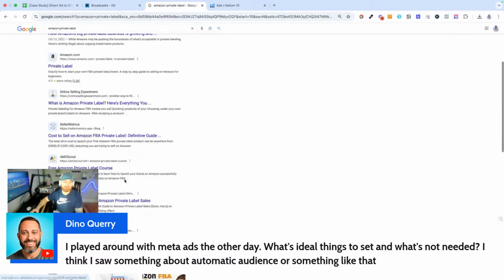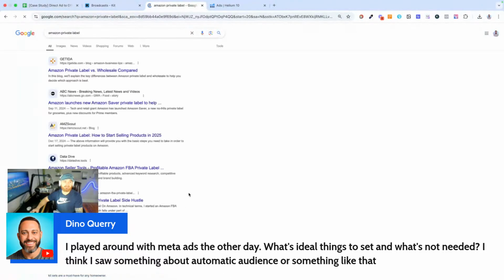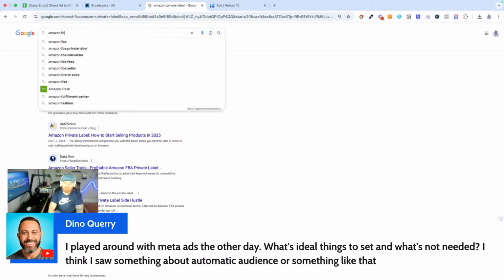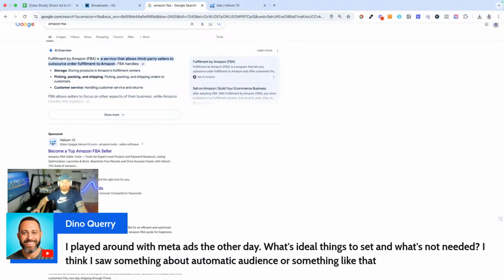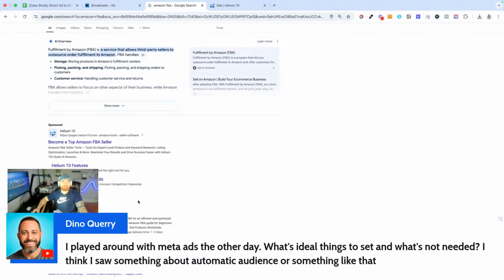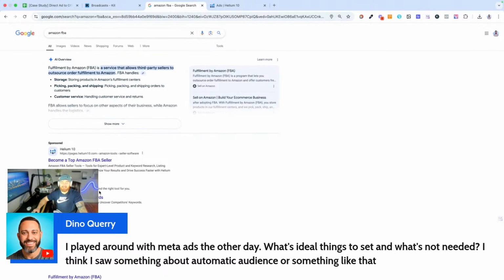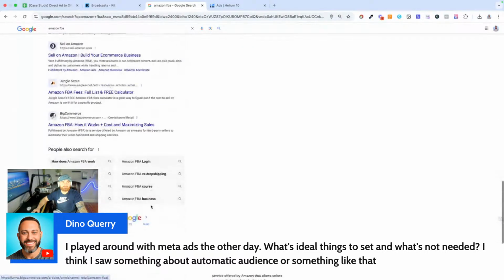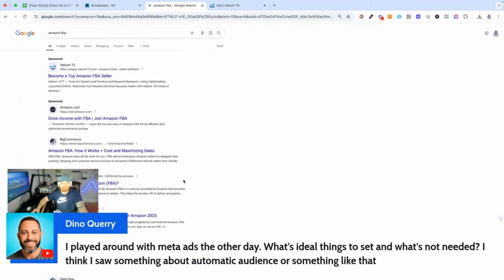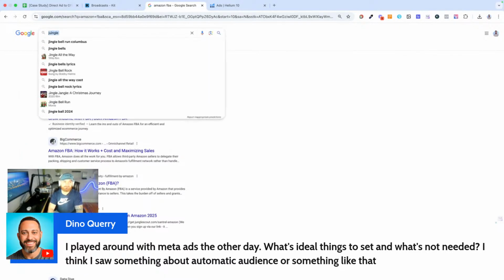Helium 10 again. I am surprised Jungle Scout is not on there. So that's the thing, you can kind of tell when a term has stopped being profitable. Because if it was making Jungle Scout money, they'd be running ads with Amazon on it. I bet they've jacked the price of this up sky high. Helium 10 is spending a fortune on ads, running to terms like Amazon FBA. Jungle Scout is not spending anything. Let's see if they're even bidding on their own term.